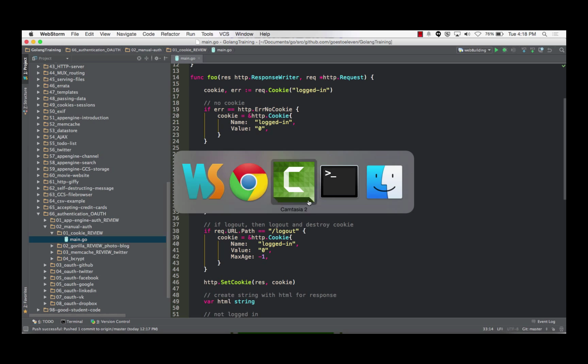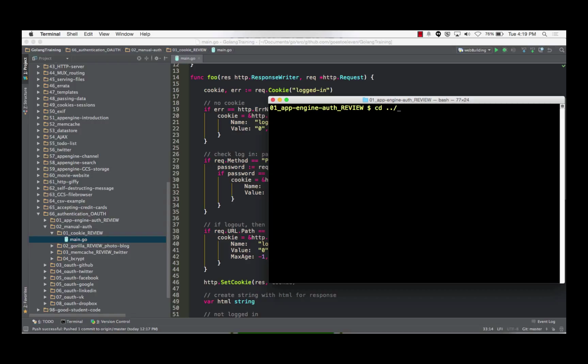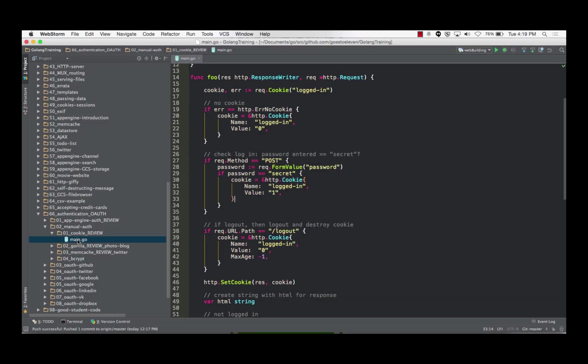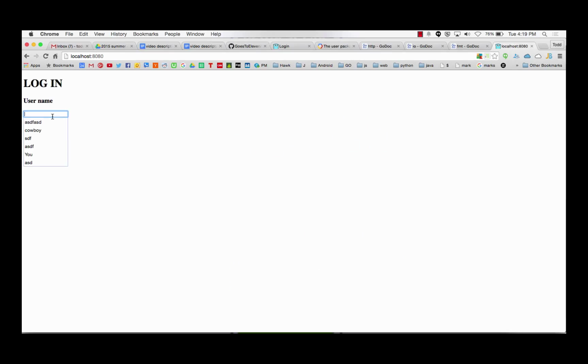So let's just see it running, and then that'll help us understand this a little bit better. I'm using go run main now, not go app serve, because this is just an executable, and it's not an app engine. We have no app YAML right here, just straight up go, no app engine. And localhost 8080 asked me to log in. I could use any username. If I put in some password like me, nope, doesn't like it. But if I do any username secret, I'm logged in.